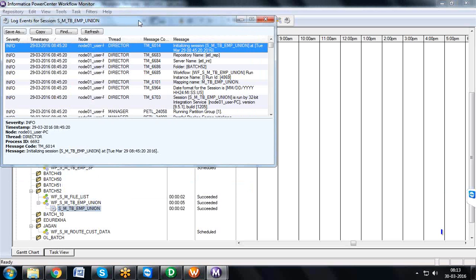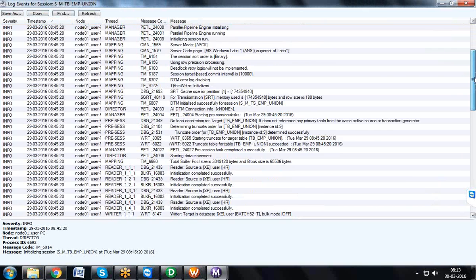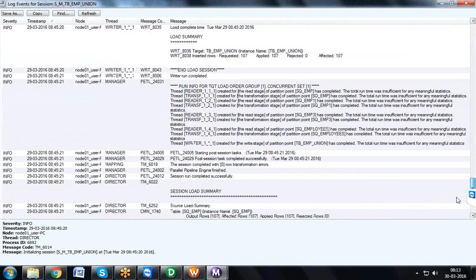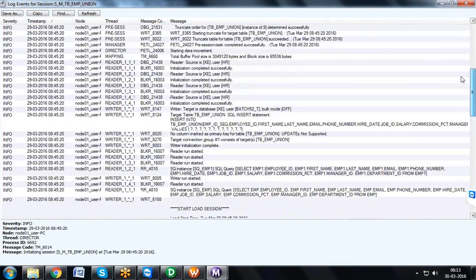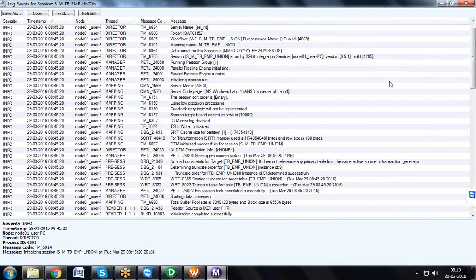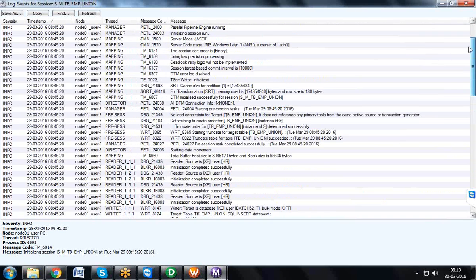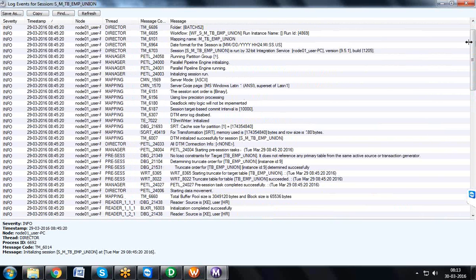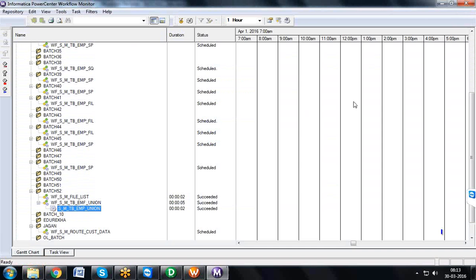These two log files are very, very important. One is called the workflow log file, the other one is called the session log file. Whatever Informatica does, it writes into the log file. That's the reason you need to analyze the log file. This is very, very important because if you have any issues, you can easily backtrack by looking at the log files. So log files play a very key role.